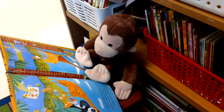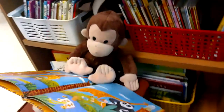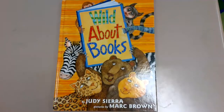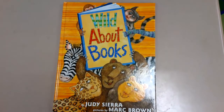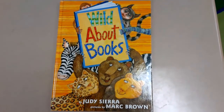Let's go see what George is up to at the library. Hi George, I see you're reading a book — but wait, isn't that book upside down? The first thing you need to do is look at it correctly. Let's flip this book around so George can get it ready to read. Good job, little monkey — you need to sit up now. When you're looking at a book, first look at the front cover and study it: look at the pictures, look at the title. This book is called 'Wild About Books' by Judy Sierra, with pictures by Marc Brown.